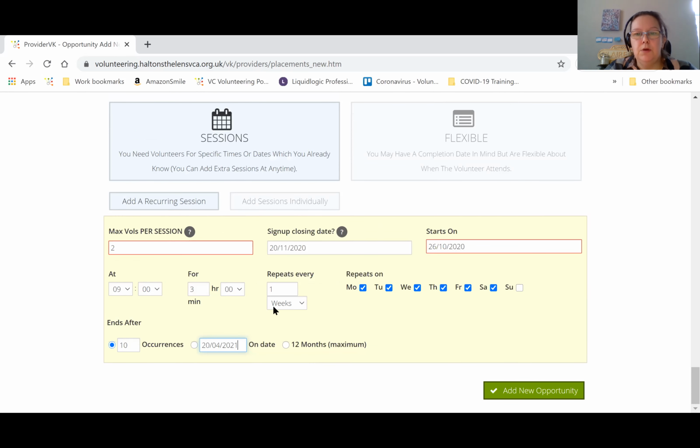Okay, so before you click the add new opportunity, it's going to create weekly sessions for 3 hours from 9 till 12, right up until this date. Okay, and once you do this, you can't undo it by a block, so be really careful about when you're putting these in. We have asked for an upgrade to the system to allow us to remove sessions that are no longer available, but you can only delete them on a 1-by-1 basis, so do be careful. So I'm going to add that opportunity now.